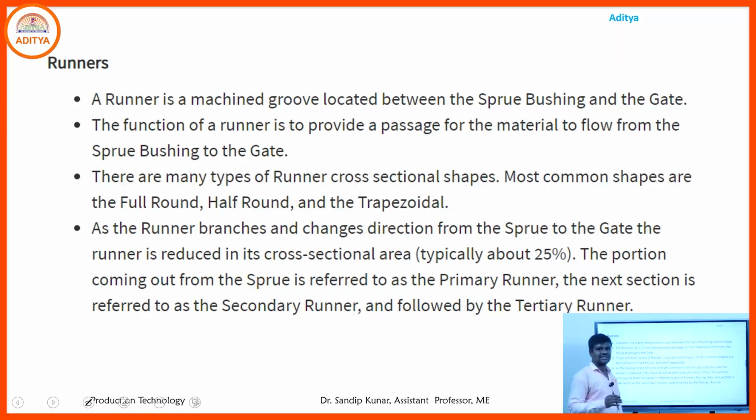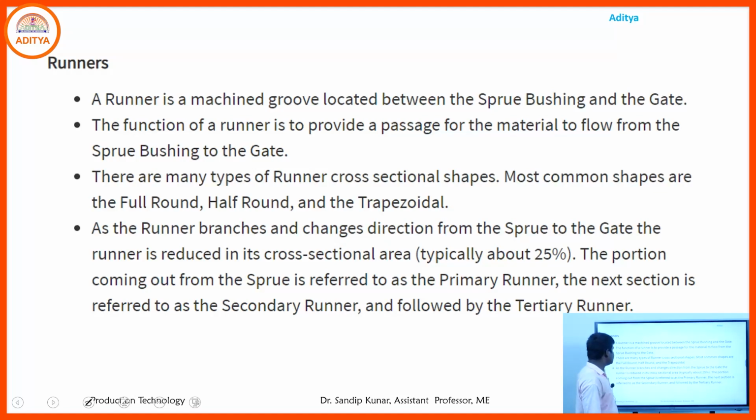First I will discuss one of the important parts of the casting system, the gating system, that is the runner. What is the runner? Actually, the runner is a horizontal channel or horizontal network in the gating system through which the liquid metal flows and feeds the mold cavity. The runner starts from the end of the sprue and ends at the entrance of the gate.